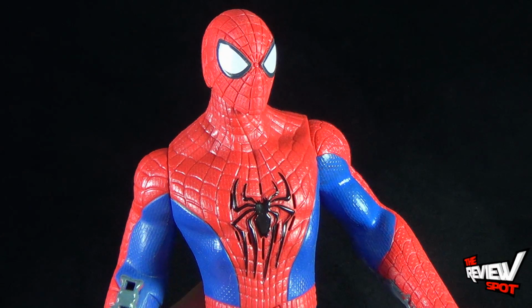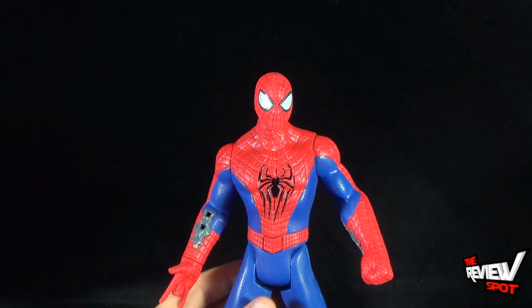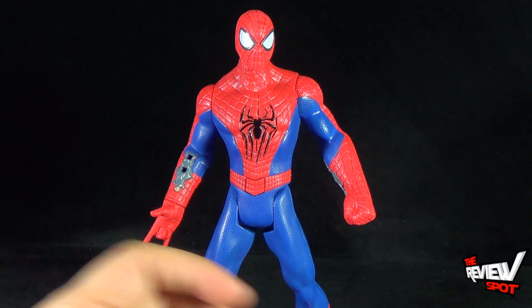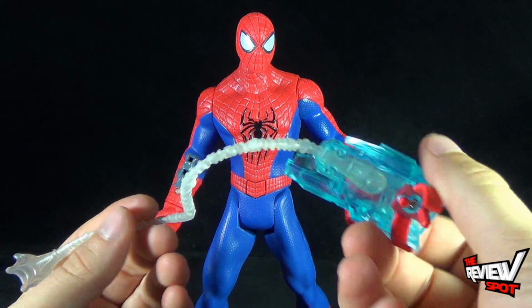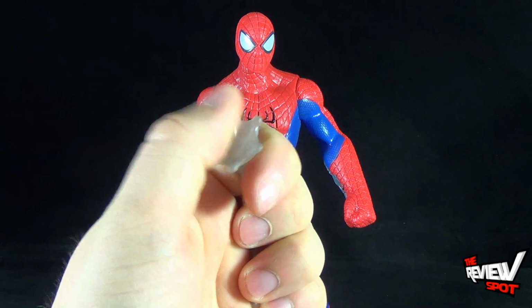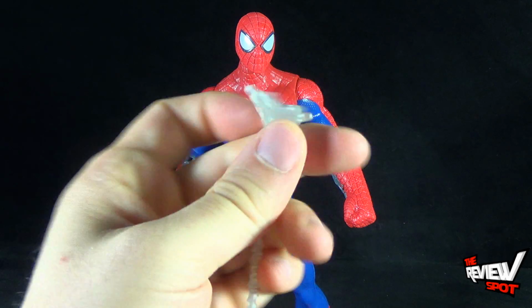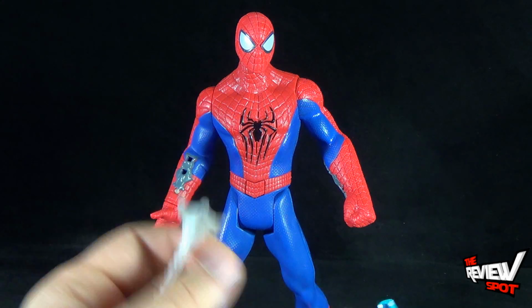So, taking that core idea of Spider-Man with his lights and his sounds, you can then also take one of two different attachments that he does come included with, one being a big web shooter here, a little webbing on the side. It's a bit of a suction, so I suppose you could probably suction it to the wall, and you can have Spider-Man hanging from the wall.